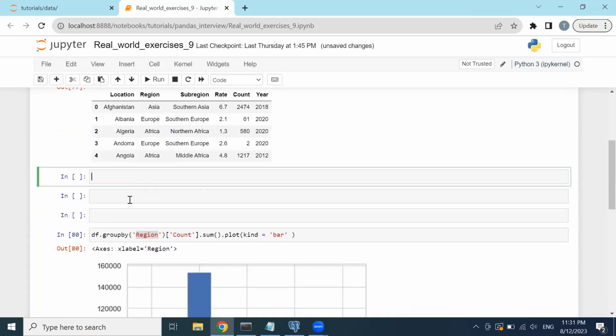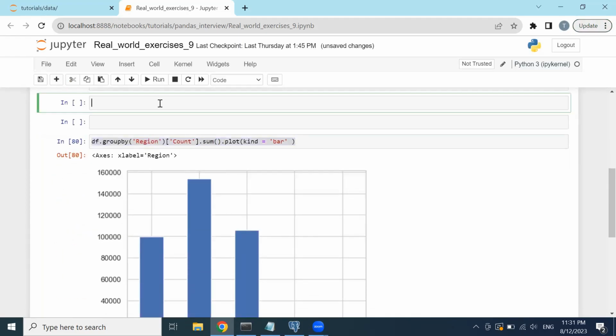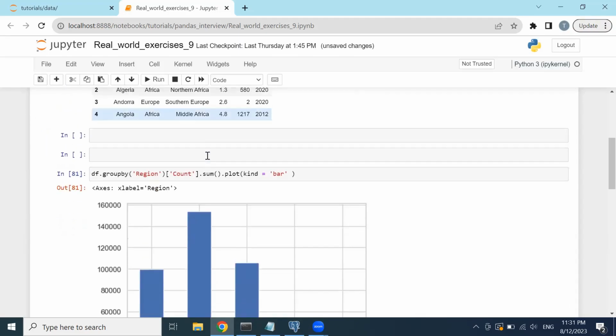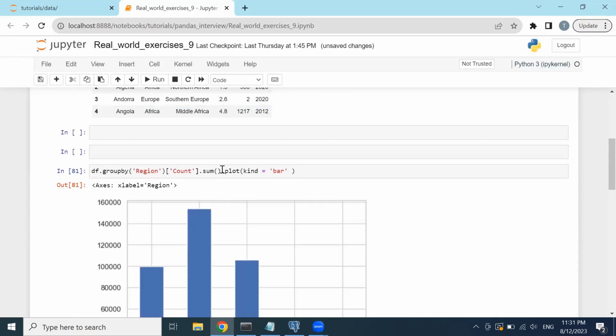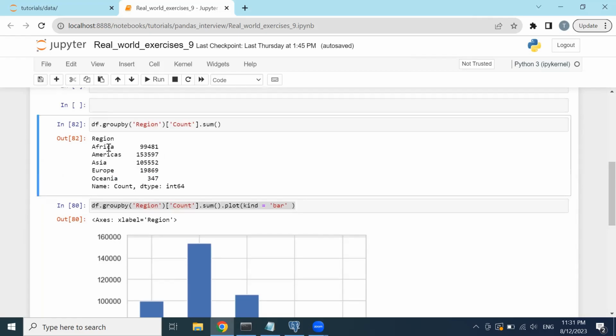To make it visible, you could even see what values it has without plotting it. Just get rid of the plot and run it, and you can see these are the values of region. These are the unique names, and these are the counts of them.